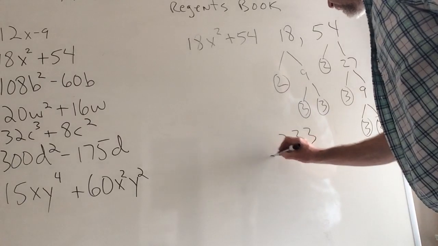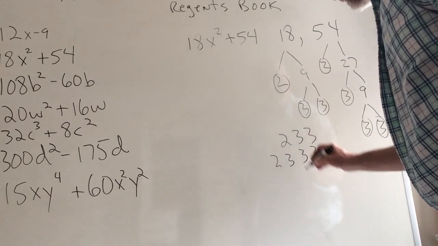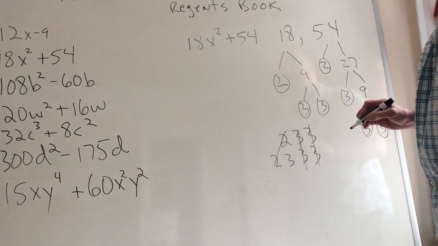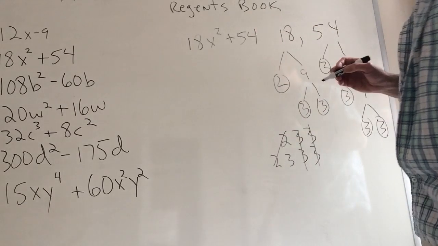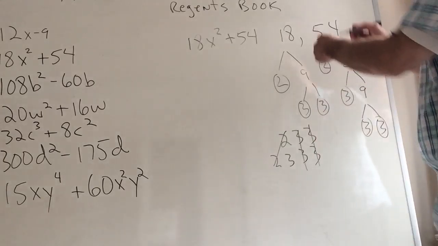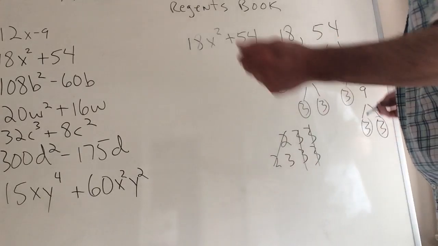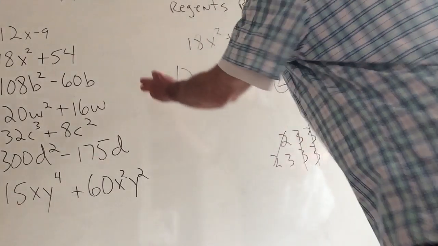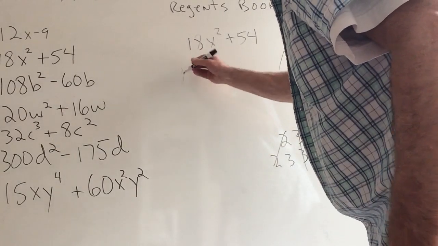Okay, and there's a 2, and there are 3 3's, and as you can see, the numbers match up. 2 times 3 times 3 is 18. So what would you rather do? See that 54 is a multiple of 18, or go through all this 6th grade stuff? It's up to you. If you don't see them, then that's what you have to do. So I extract the 18. Okay, there's a little moisture here. So whoops.